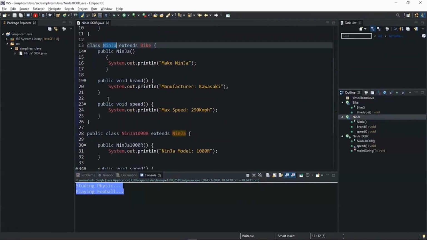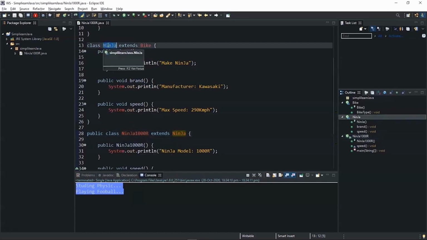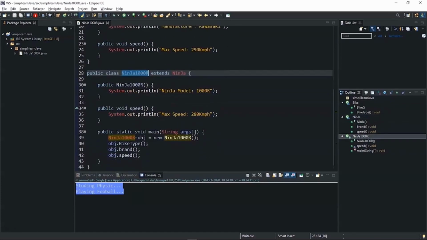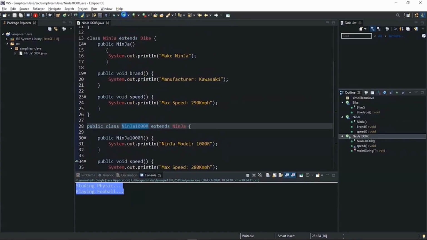And followed by Ninja, we have Ninja 1000R, which is one of the models of the Ninja. This is the last child class, and Ninja is a child class which also acts as a parent class for Ninja 1000R. Now let's execute this program and see the output.